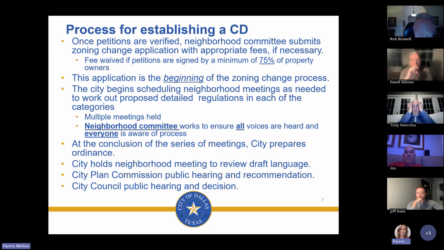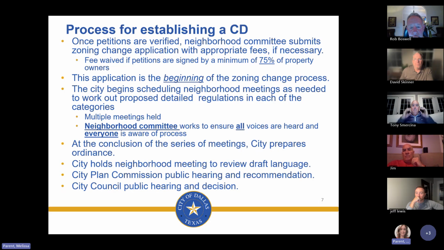But I will say, be honest with people. Don't just say the good things to try to get them on board, because sometimes what tends to happen is some people from the neighborhood will come to a meeting and then they realize that this has actually been initiated, and they feel like they've been given kind of another story to get them to sign the petition. So that's not what we want. We always want them to be honest, that they understand if they're signing that petition, then they are agreeing to initiate to a conservation district.